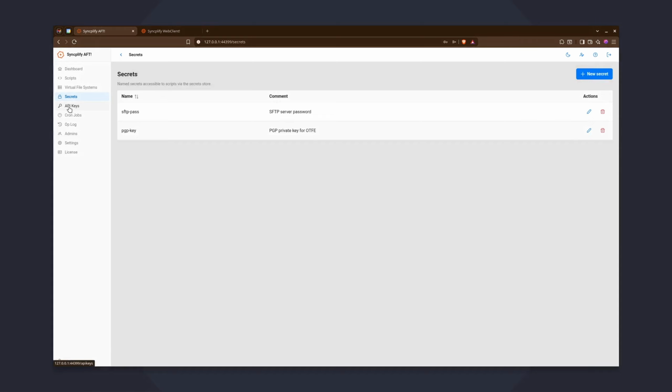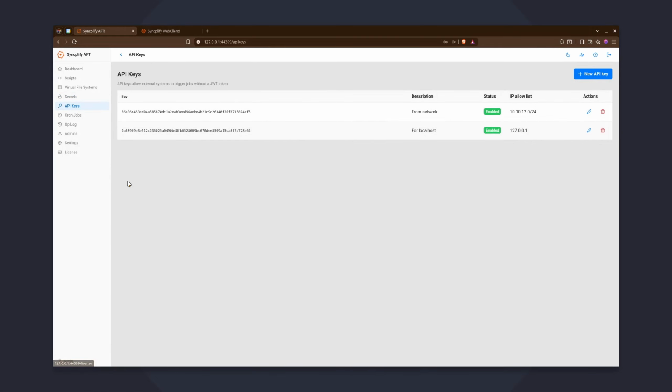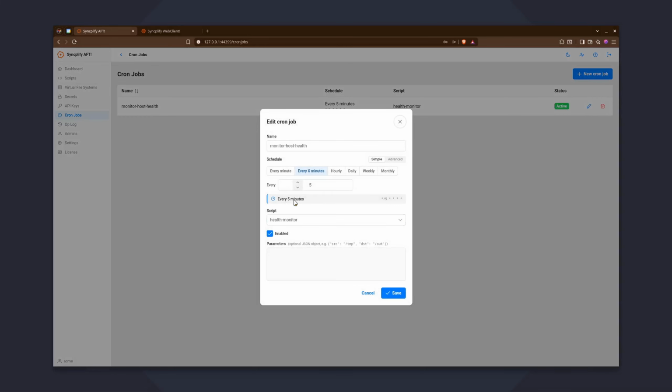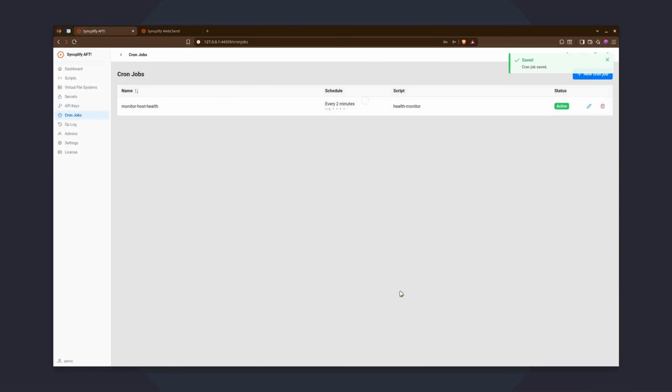As expected of any good automation tool, AFT also features network-bound API keys for you to trigger your AFT jobs programmatically from any other workflow or tool you might be using, including but not limited to AI co-working agents. And, as one might expect from any automation tool, AFT has its own built-in Cron-compatible job scheduler, so you don't have to mess with the one in your operating system. The built-in one also makes it really easy for you to trigger jobs with custom parameters.